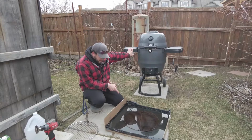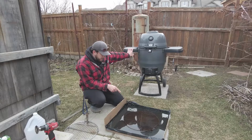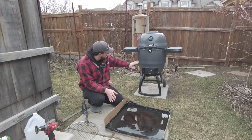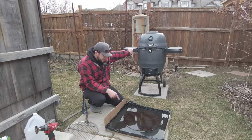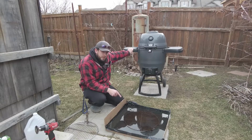So this time I got this soaking in some vinegar water to try and get all the rust off. It's been sitting there for a few hours now. So I'm going to take the wire brush to it, clean it all up. I'm going to start this thing up, get it hot, put the grate on there, and that's where we go to put the oil on to get the good seasoning on it. So without further ado, let's get cleaning this thing.